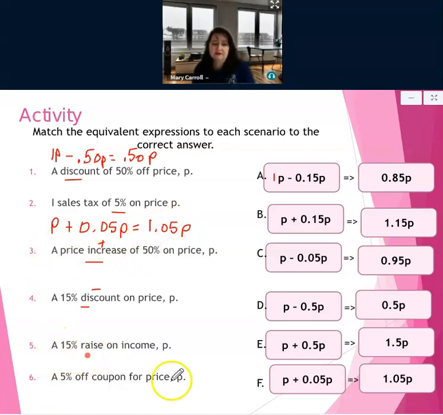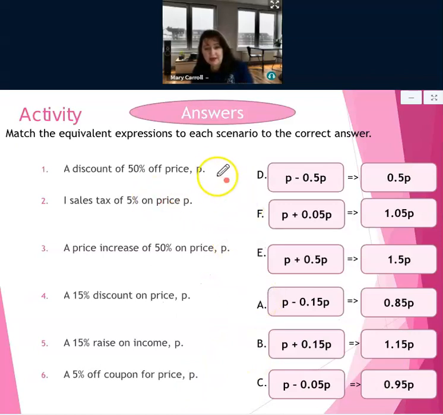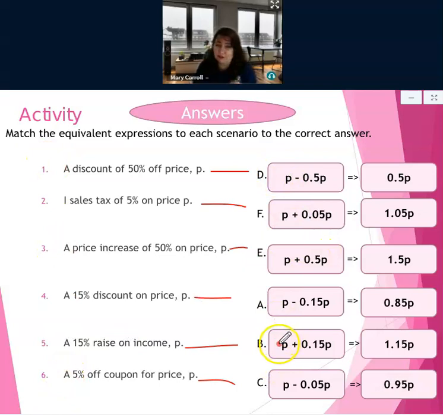So try the rest of these if you didn't already. Hopefully you got them, and then match them where they go. Pause the video. All right, I did put a lot of arrows all over the place, so if this makes sense, great. If it doesn't, I did actually match them with the letters, okay, so that means I'd move them around a little bit, so you know where they went. So if you numbered your page 1 through 6, and then you put the letters on, this might be a little easier to get. If you missed it, please look at it and see why.